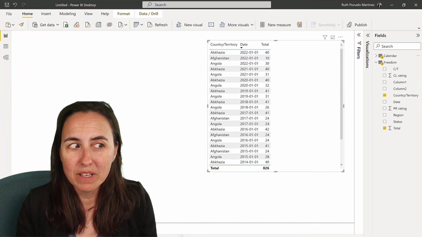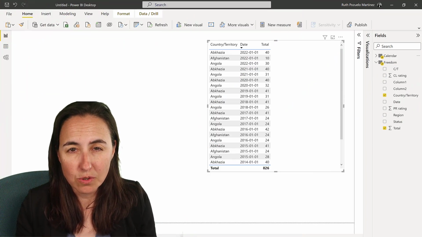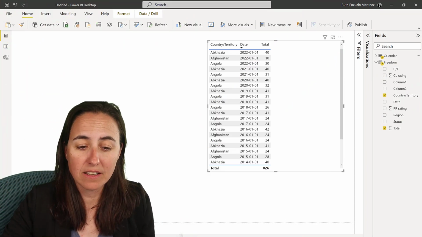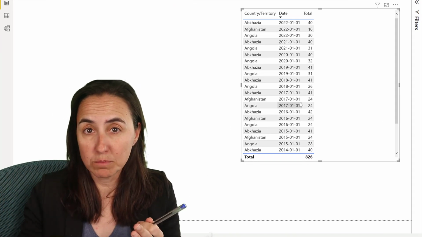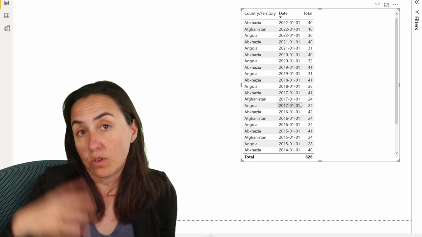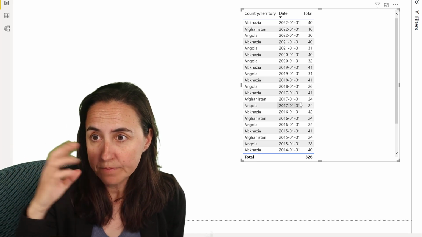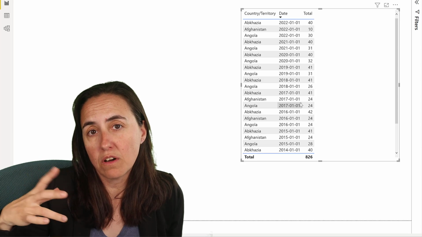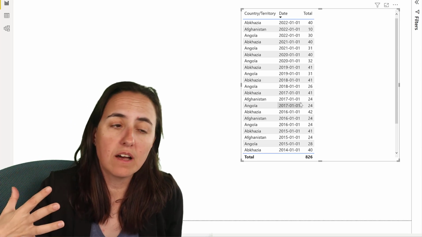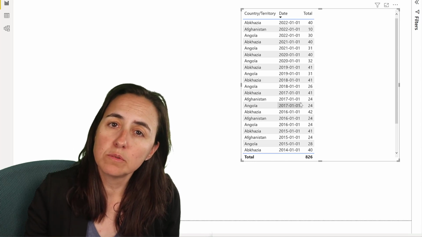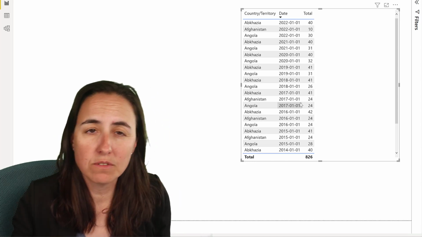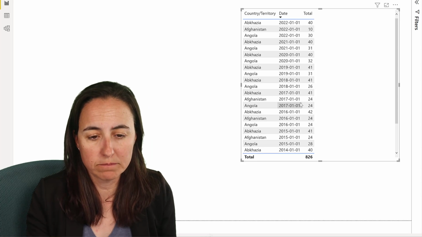So I've been looking into the Freedom Score data set. It's basically a data set that, for each country and year from 2013 up to the current year, looks at the freedom of the people in each country and gives it a score. If you have a low score, the people living in the country probably do not have a lot of freedoms, and if you have a high score, they are more free, okay?